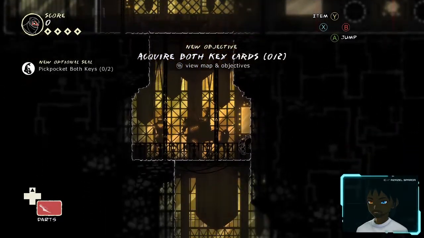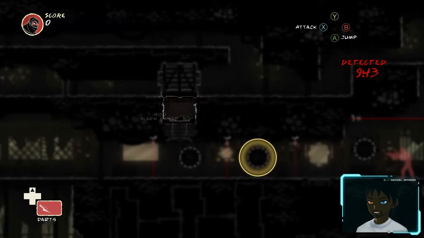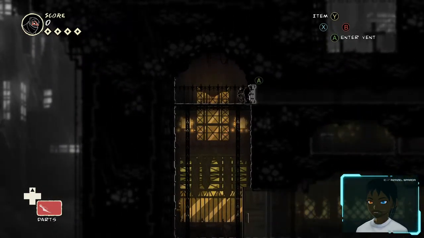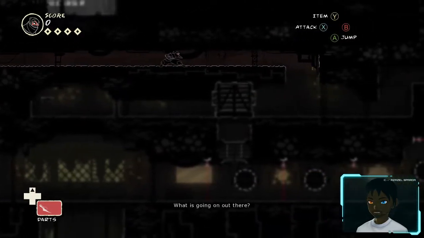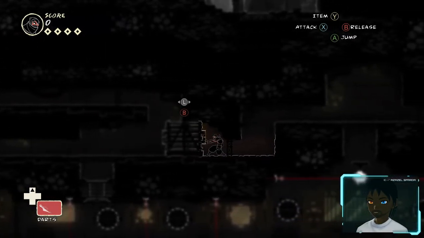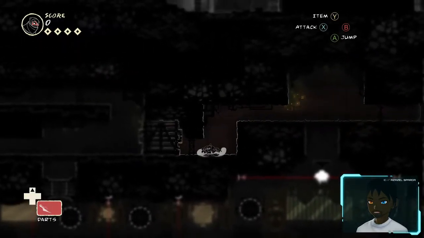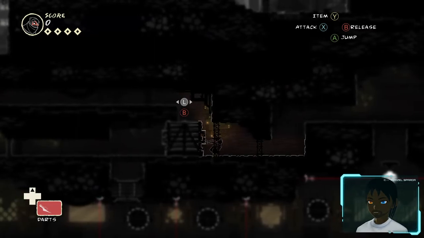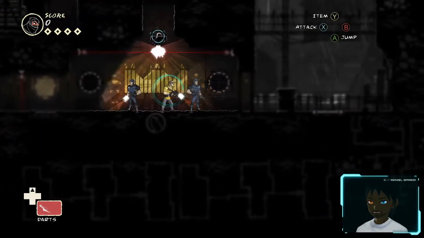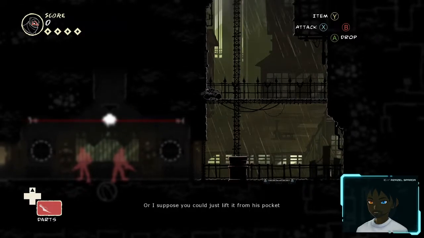Of course. Alright. I was not smart and did not realize that. That activated in like the first 5 seconds. Of course, a collectible will never be that easy. What is going on out there? A little bit of column A, a little bit of column B. Wow, that's evil. Of course he has the key. Yay. He's got the first key. Take him out quietly and grab the key. Or I suppose you could just lift it from his pocket.